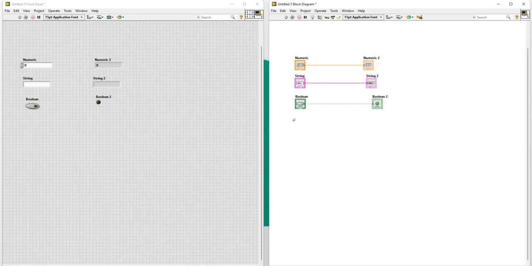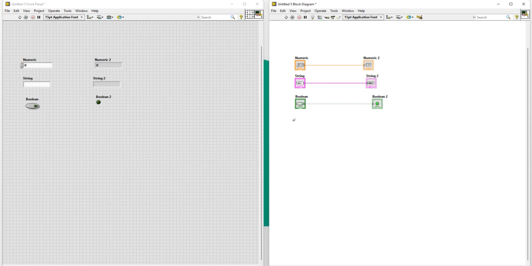So what is the full form of VI? The full form of VI is virtual instrument. We are creating virtual instruments here. Using these virtual instruments, we can provide a solution for any real-time hardware.